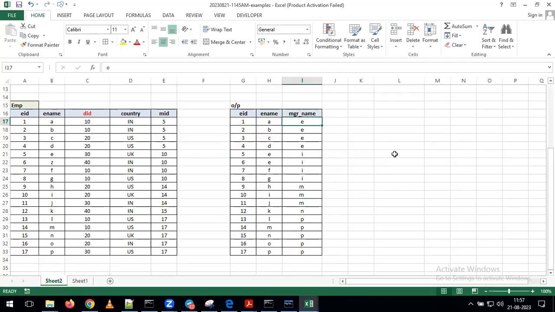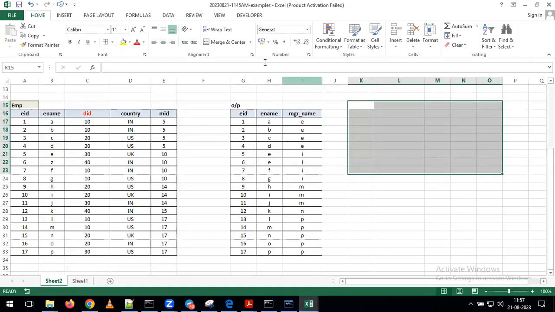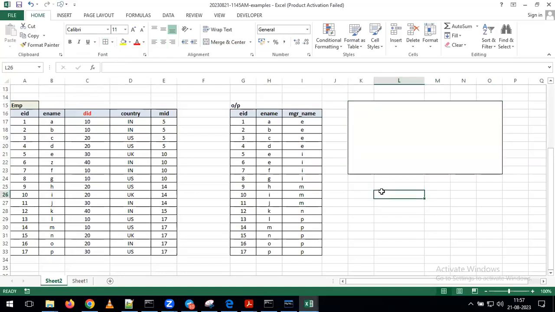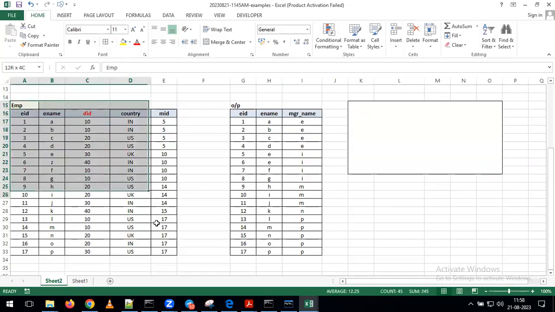Before going to write the query, any questions on the requirement, please ask me. Requirement is clear? Okay, if the requirement is clear, now try to give the answer. How can we achieve the requirement here? What is the query we need to prepare? We saw a similar kind of example in the previous class, but at that time we discussed one real-time example. Now this is a generic example. By considering interviews, I'm telling this example here.